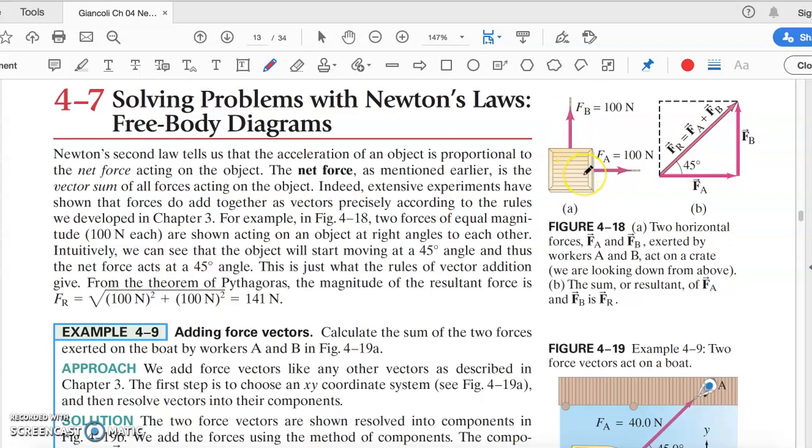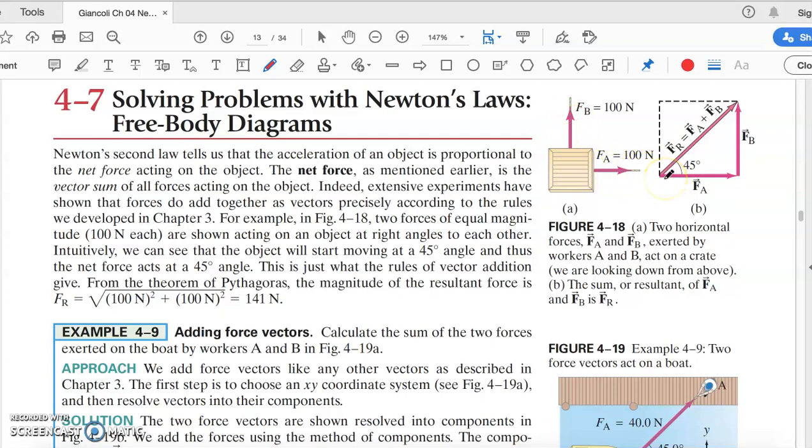So we don't have a simple one-dimensional motion, but we don't have a difficult one either. Of course, the question will be asking for the resultant force acting on the object, under the effect of those two forces, FA and FB. Now, some students will just say, okay, 100 plus 100, it is 200. It's not as simple as that, because they are not in the same direction. One is on the x-axis, one on the y-axis.